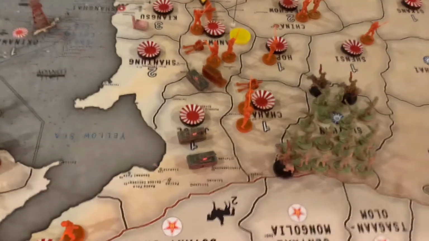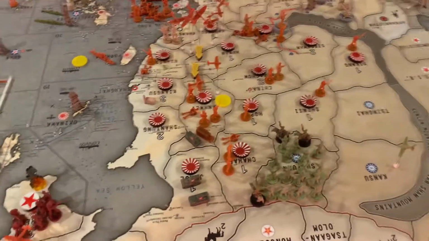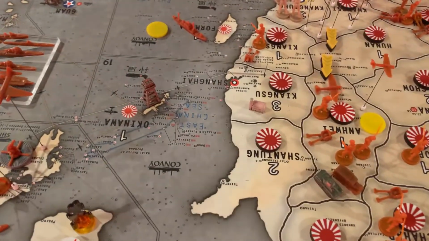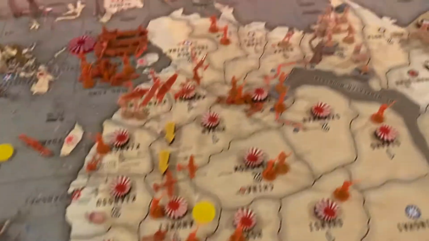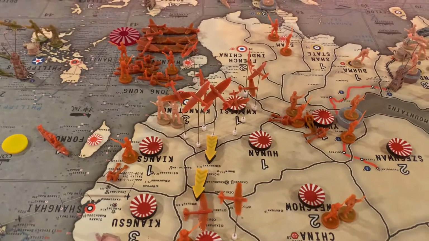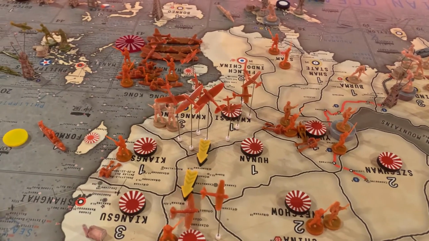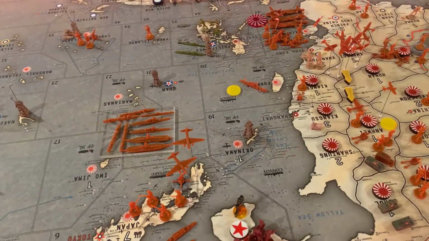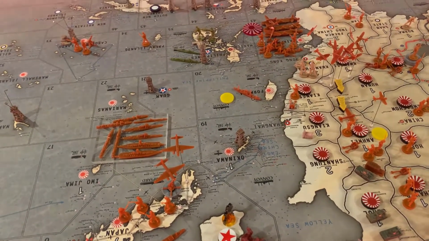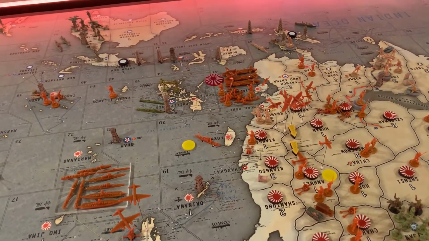Okay, and that leaves me with a couple more moves. So now I want to get rid of these flight stands out of the way. So now we're going to fly, where I should have been looking a few turns in the future.